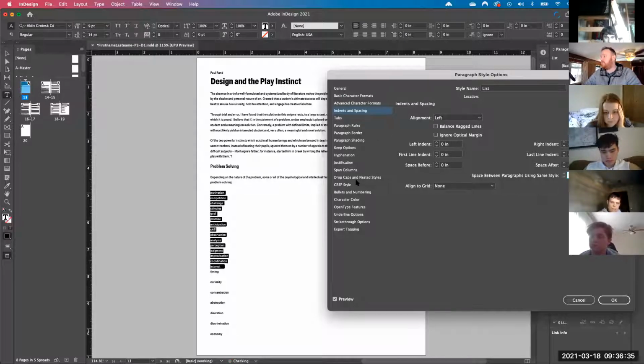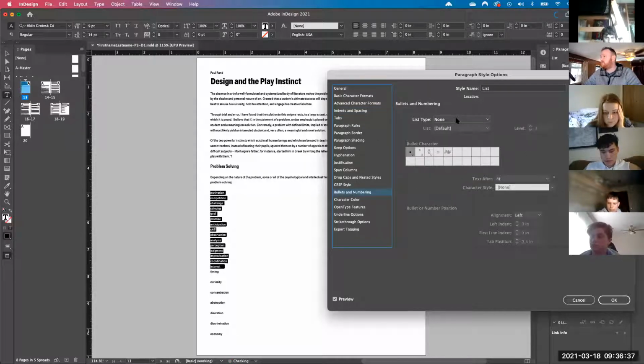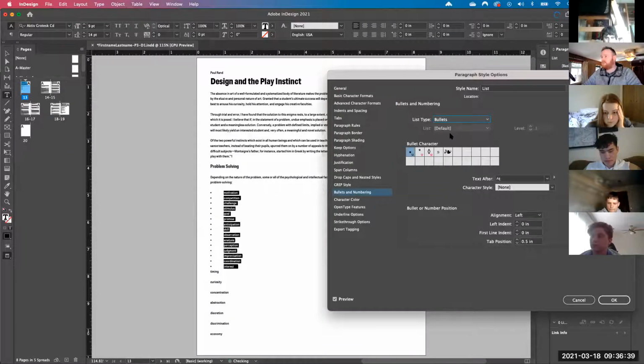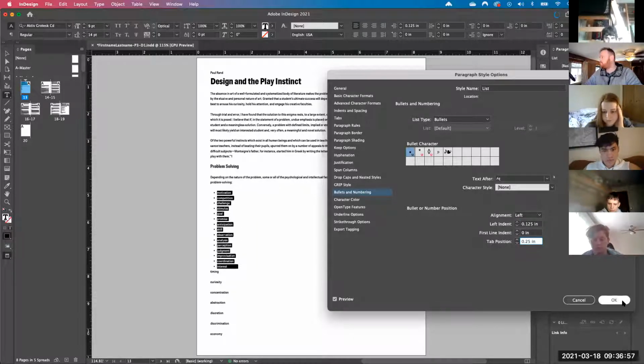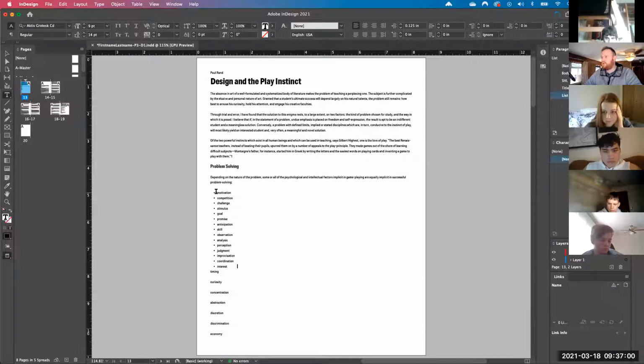And I'm going to make it bullets, but it doesn't need to be tabbed that far away. But I do want it to kind of indent a little bit from the text. There we go. So I got my list style here applied.